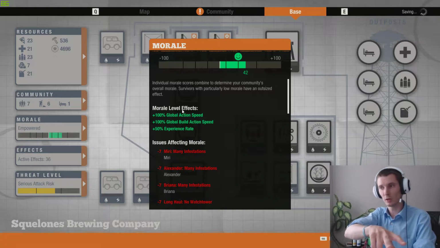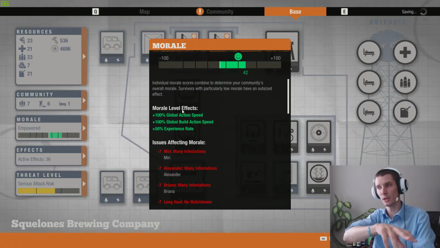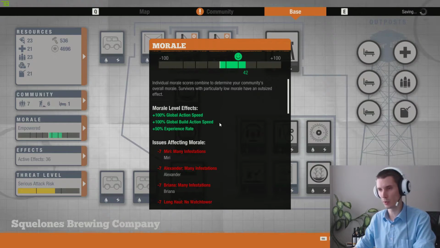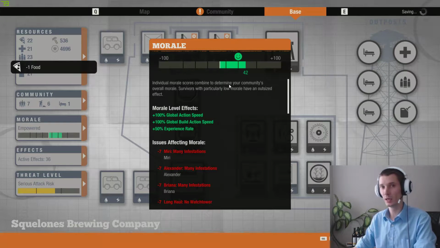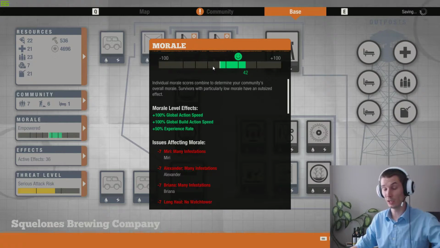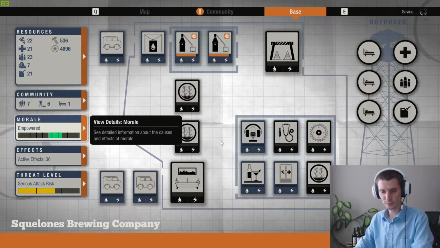There will be more facility mods where I'm mentioning the morale importance of it, because as you can see, there are sweet bonuses when your people are happy and they are not getting into fights and they are not trying to leave your community, which is even better.